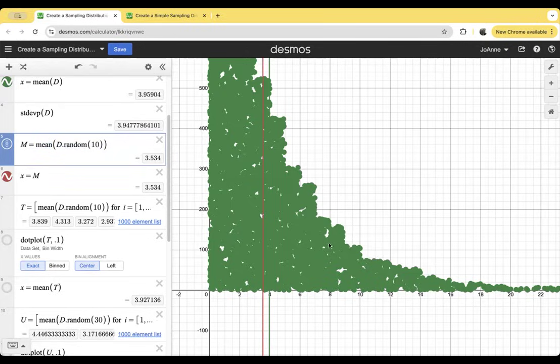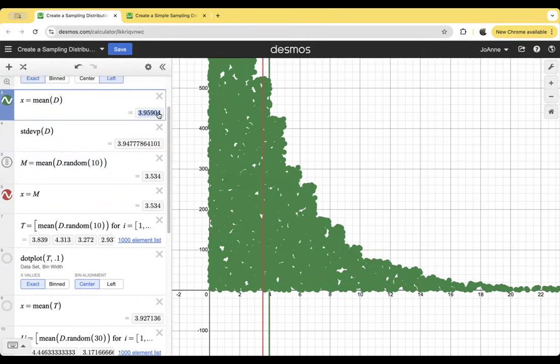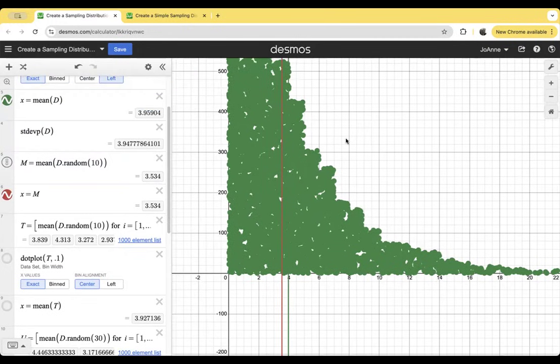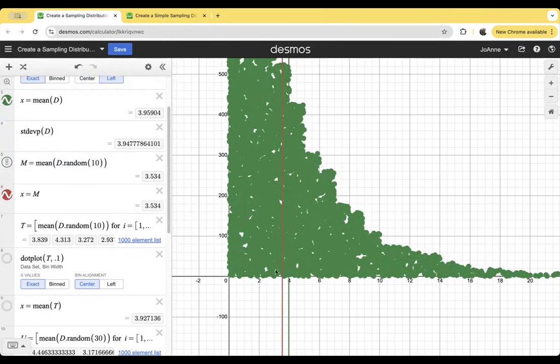Okay, so there is that vertical line with the value 3.534, which is pretty close to the population mean of 3.9504. So I randomly selected 10 items and found their sample mean, and that's its value, 3.534. Now I can do that again using this randomization, almost like a shuffling icon. It selects a different 10 items out of this population and calculates its sample mean. So I'm going to show it to you.